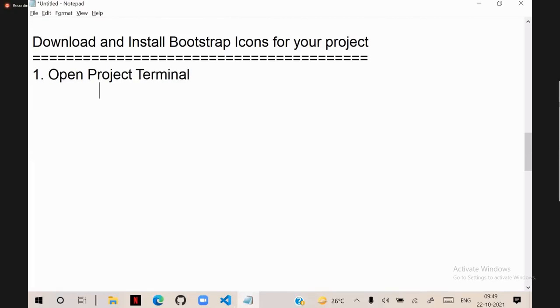In that project terminal, we run a command called npm init. I told you we have to install Node.js. Already we have installed Node.js. Which package manager are we using? We are using a package manager called npm. npm is the package manager. So open the project terminal. How to open the terminal shortcut, you know, Control plus backtick. Control plus backtick will open the terminal in a shortcut way. Otherwise, you can go to the terminal menu and select the terminal. And next step, type the following command.